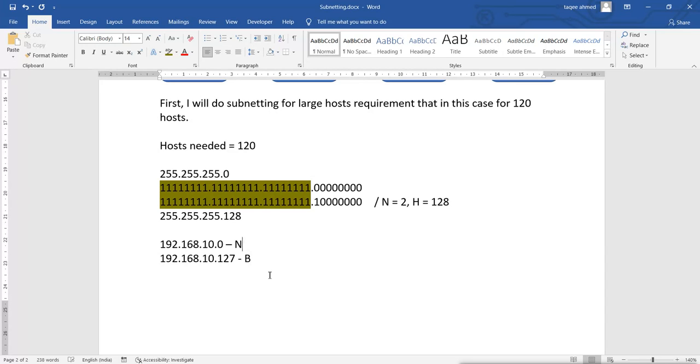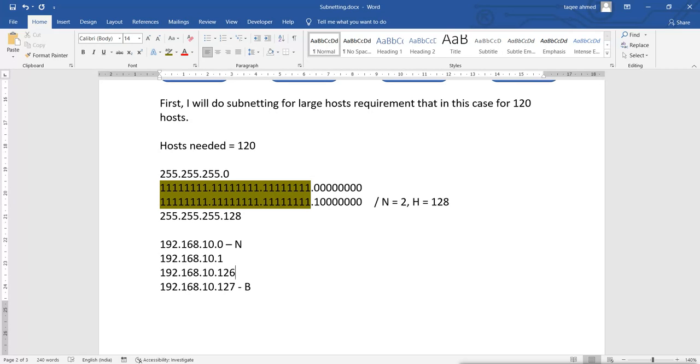Now what are the valid IPs here? The valid IPs will be 192.168.10.1 till 192.168.10.126. So these are the valid IPs.